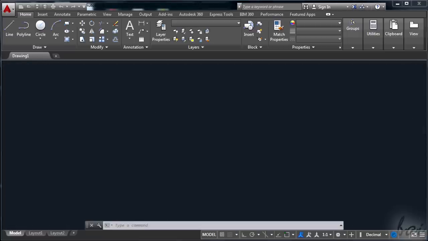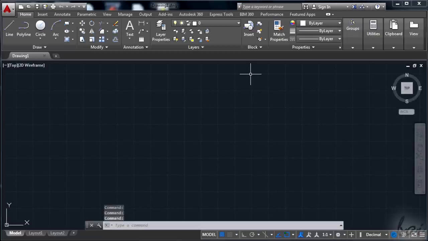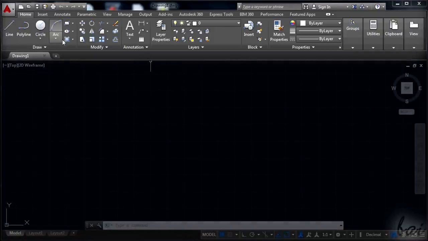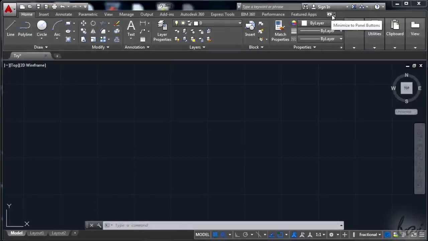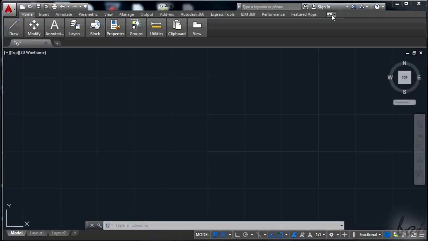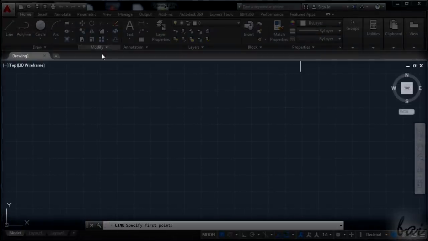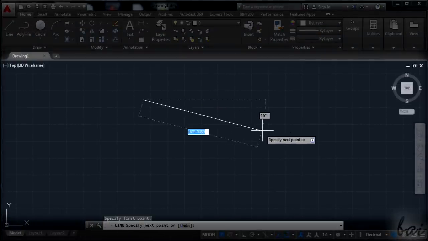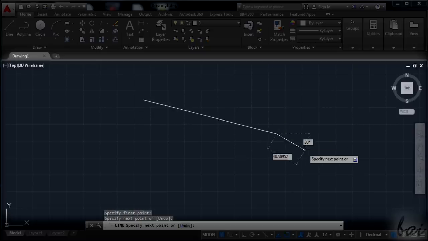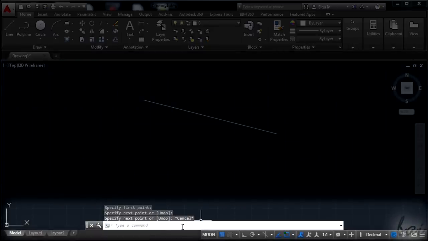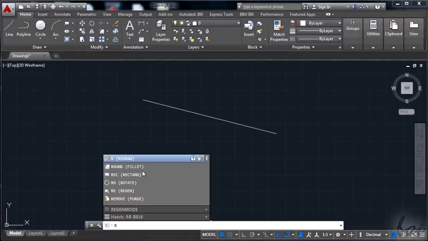Let's see the workspace. It is composed of three main parts. On top you have the full list of actions and commands that this software can do, from drawing to rendering and exporting. If these occupy a lot of space, click on the icon on the extreme right to minimize. Then, in the center, you have your main workspace, where you actually draw your objects. At the bottom you have the command line and some quick options to change the way the software behaves. We will see it shortly.